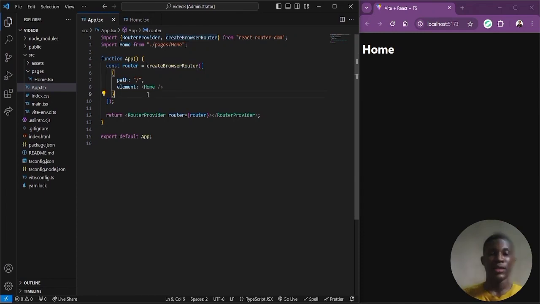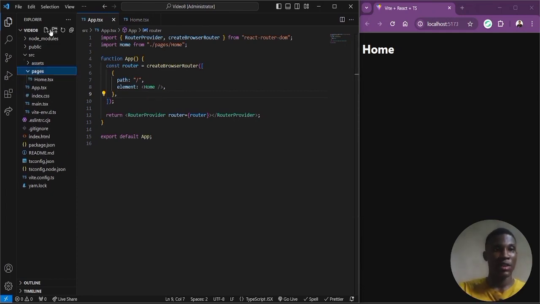Very simple. The next thing will be defining other routes, right? Now, I'm going to follow two approaches here, and I'll explain why I'm going to follow these two approaches and the advantages that you see in one and the advantages in another one. So let's just go. Now, let's say I have another path. Let's say the path is a login page, for example. I can easily just come over here and create my login page.